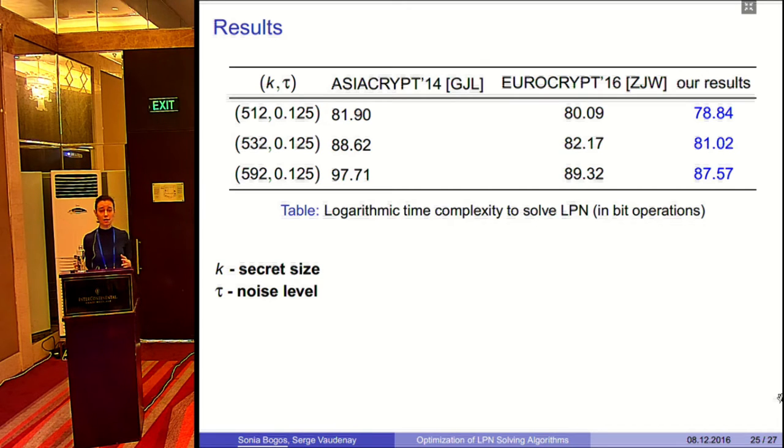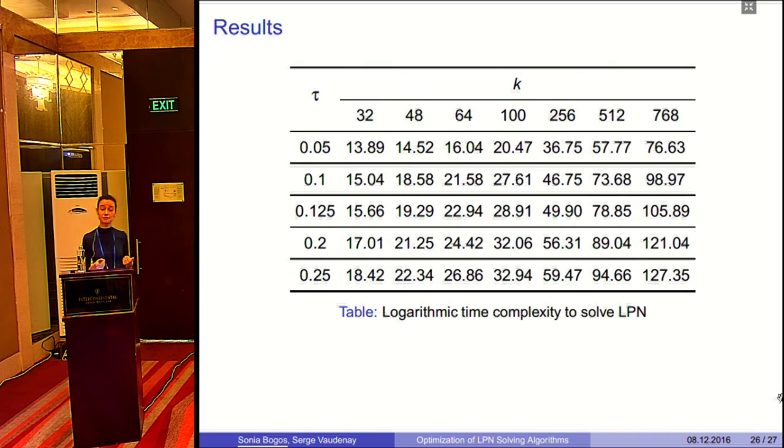And a nice feature of our algorithm is that we can give it an instance where we say, this is my secret size, this is my noise level, find me the best chain in my graph. So we can play with several values for the size of the secret and for the noise. Here we have several results, and it's nice as this allows us to say what are the secure parameters of LPN, such that they can be used in those cryptographic primitives that base their security on LPN, and we have a security larger than 80 bits.